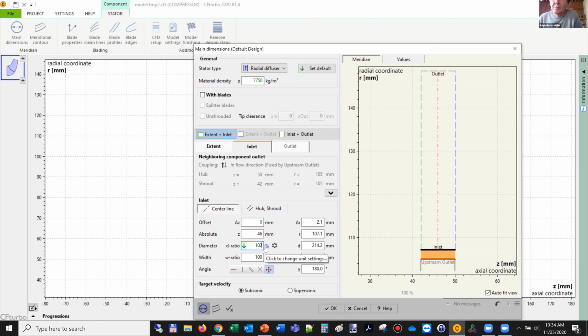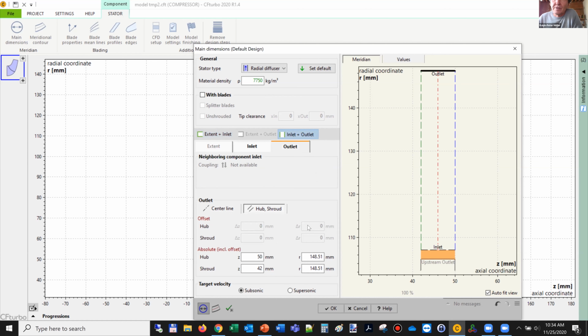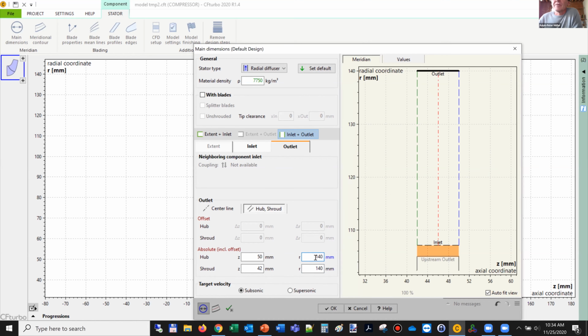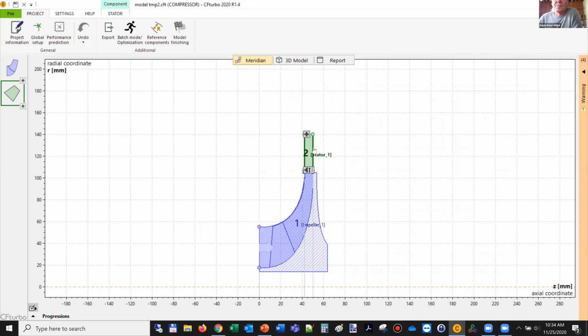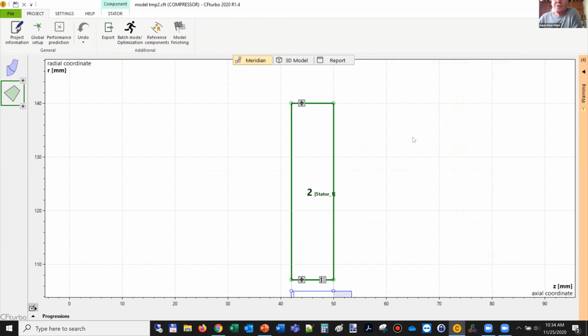The gap between the impeller and the diffuser. And finally, we define the outlet diameter. I make this also a bit smaller, a bit more compact. So we have 140 millimeters here. And then I click and finalize the discharge diffuser.